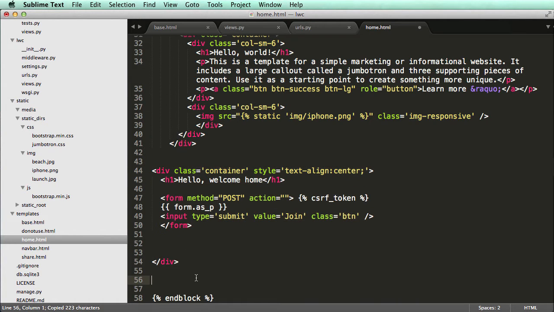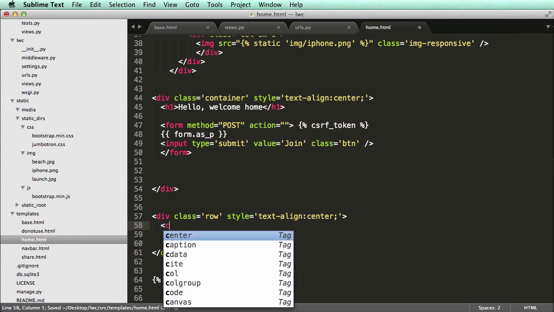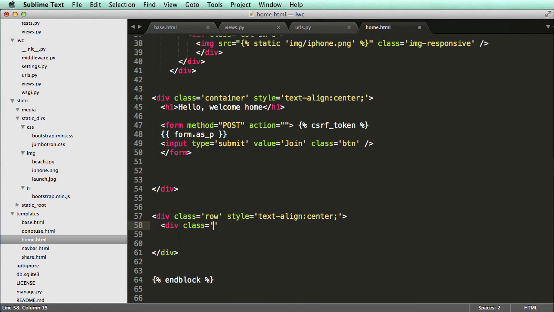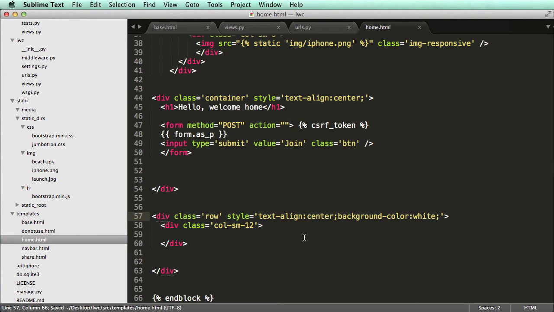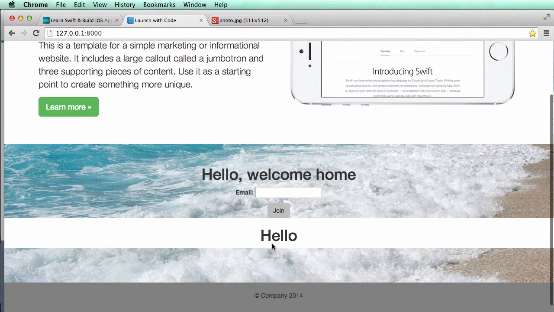So I'm going to copy this, and I'll do div class of row and div class column small 12, div, and then I'm going to add a background color of white. Okay, just add that stuff, and we see hello is here.